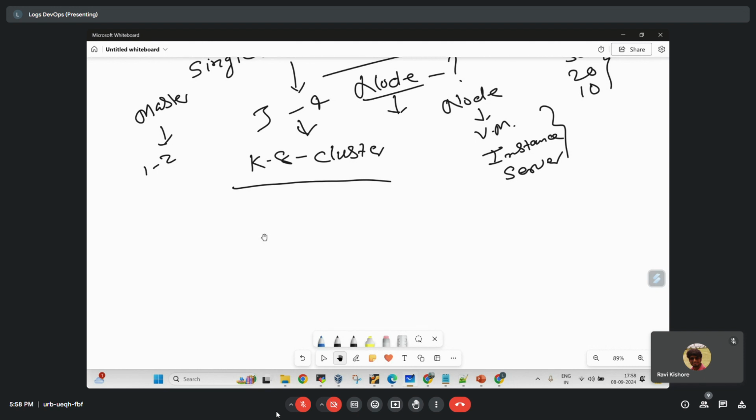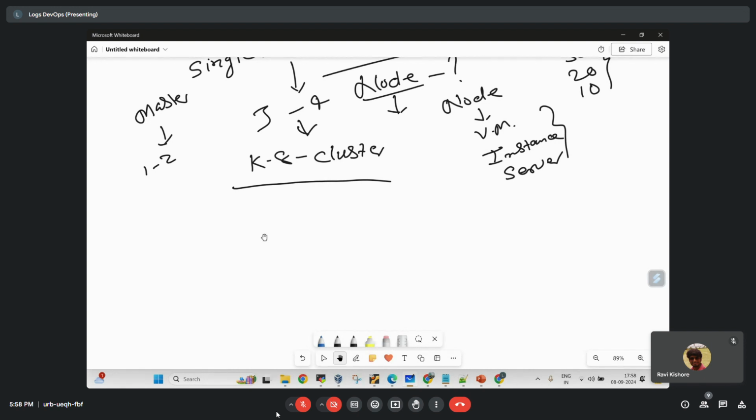Similar kind of work happens here also. Here in Kubernetes, why are we calling it an orchestration tool? Because it is the same thing. Here we will learn who is giving the work, on which worker node our pod will be created. In the architecture we will see who is giving the order, where our pod will be created. That's why we call it an orchestration tool.